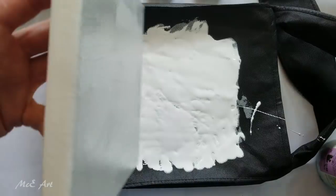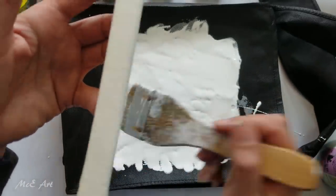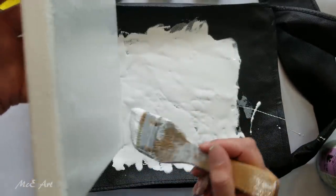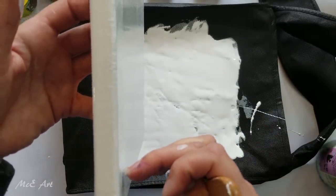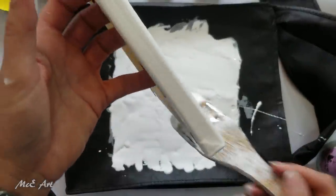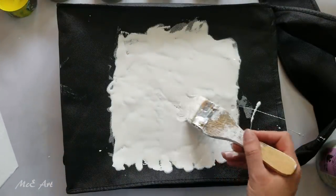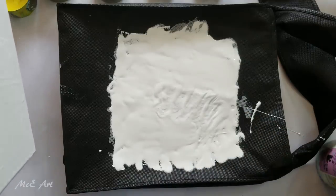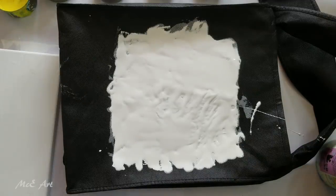I'm definitely going to have stuff in the middle, so I'm not going to be too worried about what's in the middle. I am going to be very aware of what's going on the edges. Just make sure we've got some paint all over the canvas once we've finished, without having to fiddle with it. There we go. Okay. So I'm gonna pop that down there.